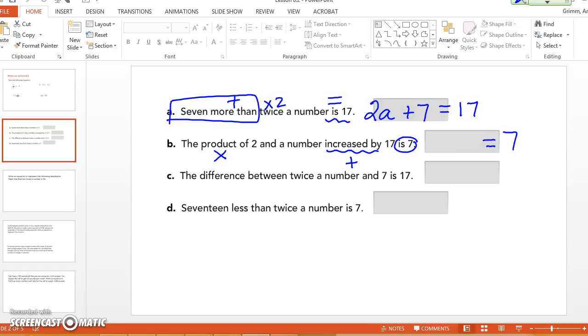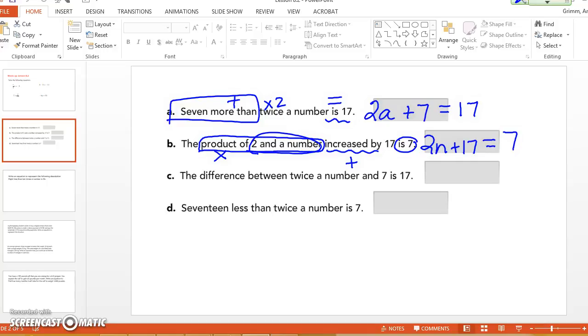All right, so the product of 2 and a number. I think I'd write product of 2 and a number. You already said product was multiplication. You want to put in? Okay. So 2 and a number, wouldn't that be 2 in? Does that make sense? 2 and a number. And increased by 17, how would I write that? Plus 17. Is that starting to make sense? It's confusing when you first start. This is kind of hard. All right, let's look at the next one.